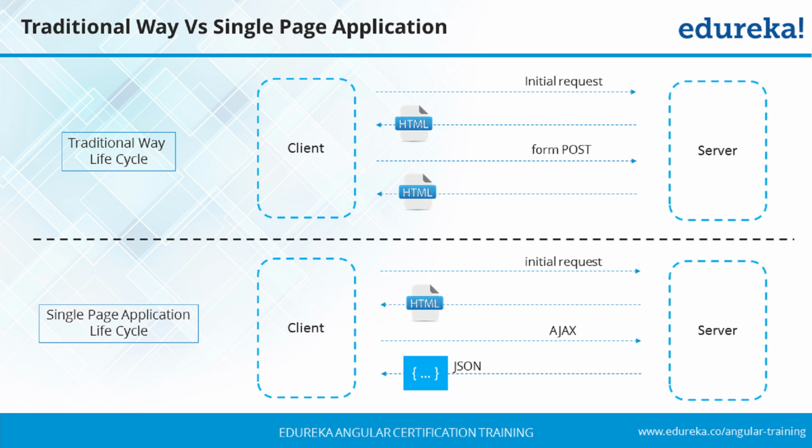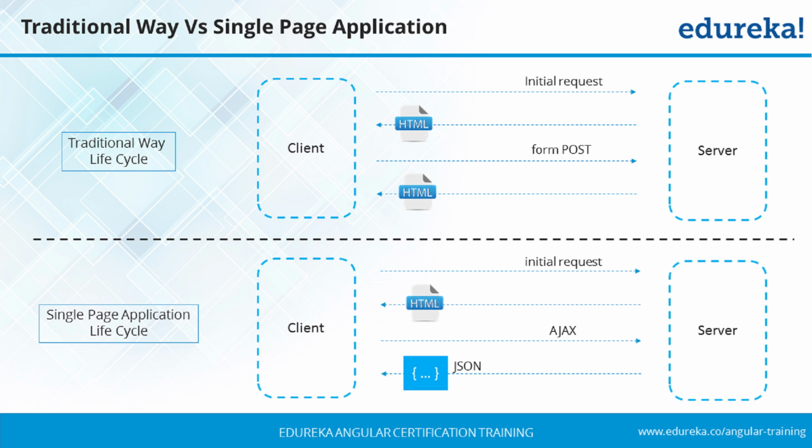What was the traditional way? The traditional way of getting a particular page was making a request, getting the whole page from the server, making a request again, and getting a whole page again. The page would actually include your CSS, JS, and HTML files all together. It was most often than not never just REST API and REST API back. So that was the traditional way.